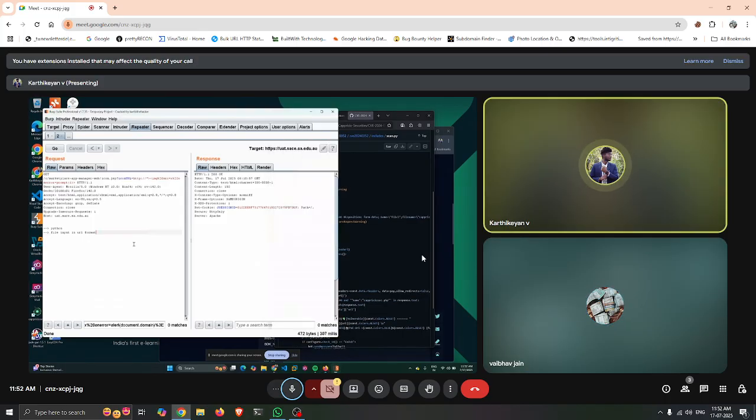This method is very important because you can't always rely on someone else's tool. You need to build your own thing, because a unique way will give you more bounty, right? So that's it.